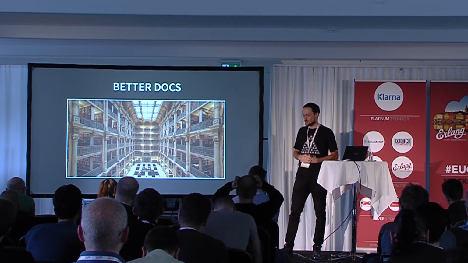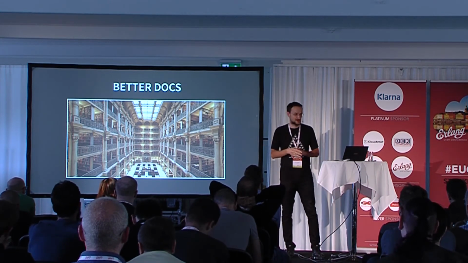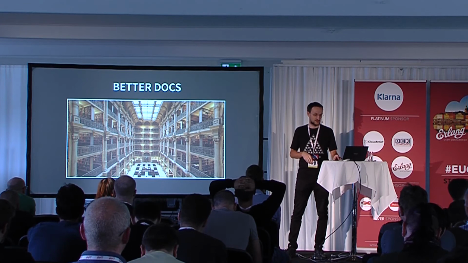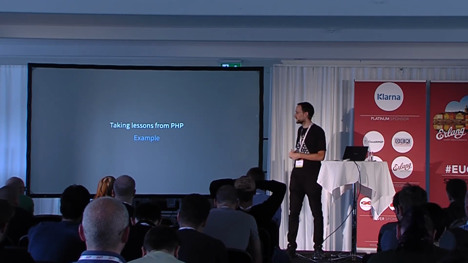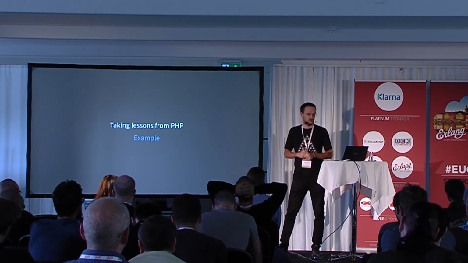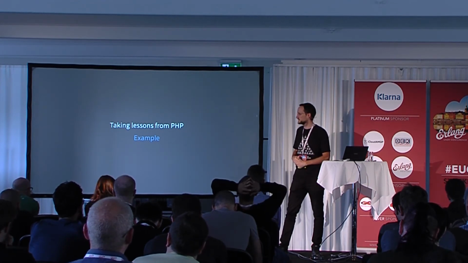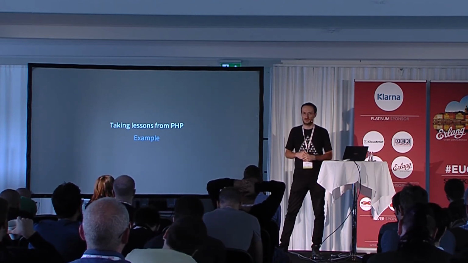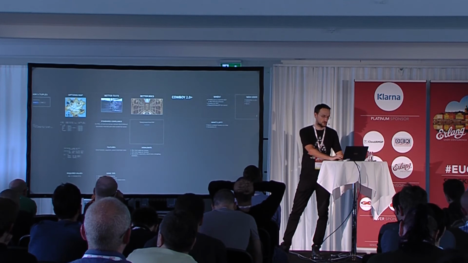Better documentation also. So basically, I want Cowboy to have this amount of documentation. Okay, maybe not. But I want to have at least good documentation. And I went to take lessons from PHP, of all things. I don't know if you followed the Erlang questions mailing list, but there was a huge thread about documentation. I was talking in this thread about how PHP has a very good reference manual. And so I went and did what they were doing.